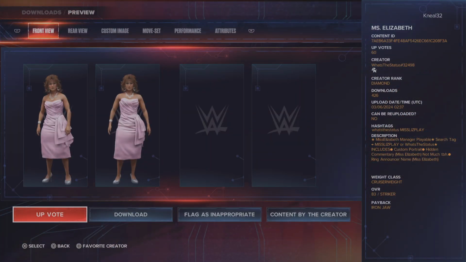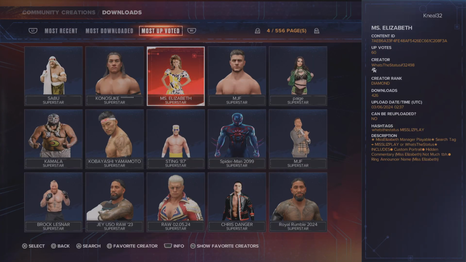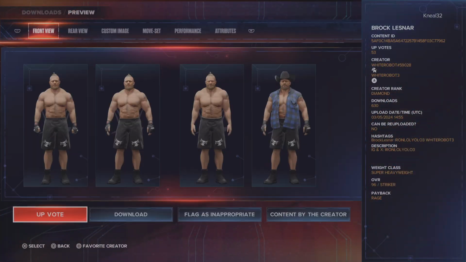Isn't that the same Miss Elizabeth that's already in the game? Because she has that attire. I don't understand the purpose in this. She's in this game already. Unless you have to unlock her, and this is for people who didn't unlock her or something. I don't really know. Okay. But that's kind of a shortcut. We have another Brock. Let's see what we got here with this other Brock.